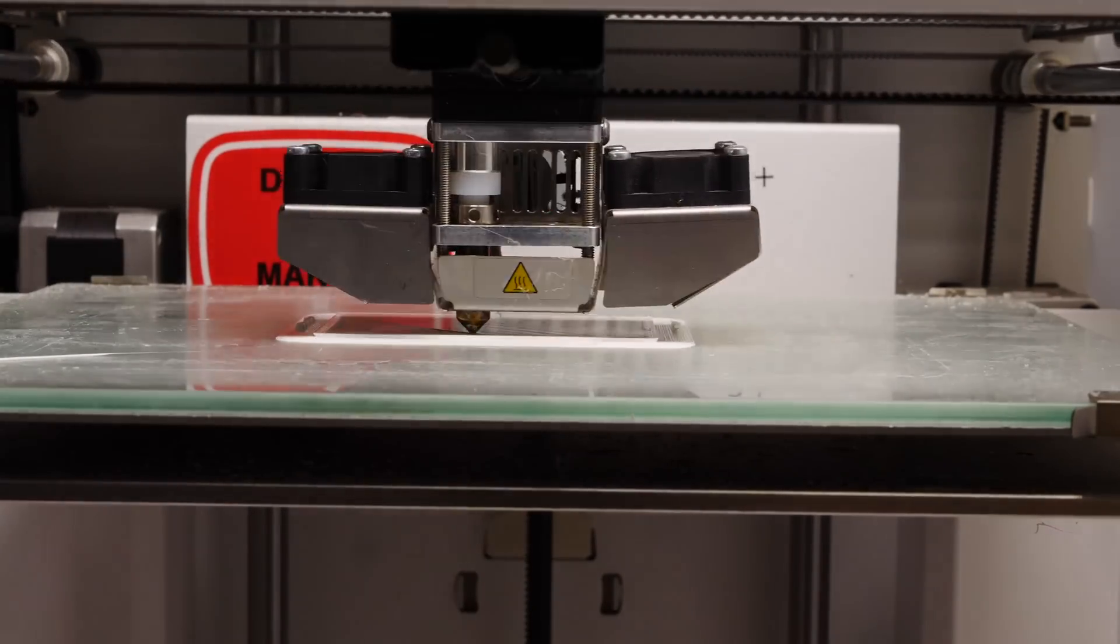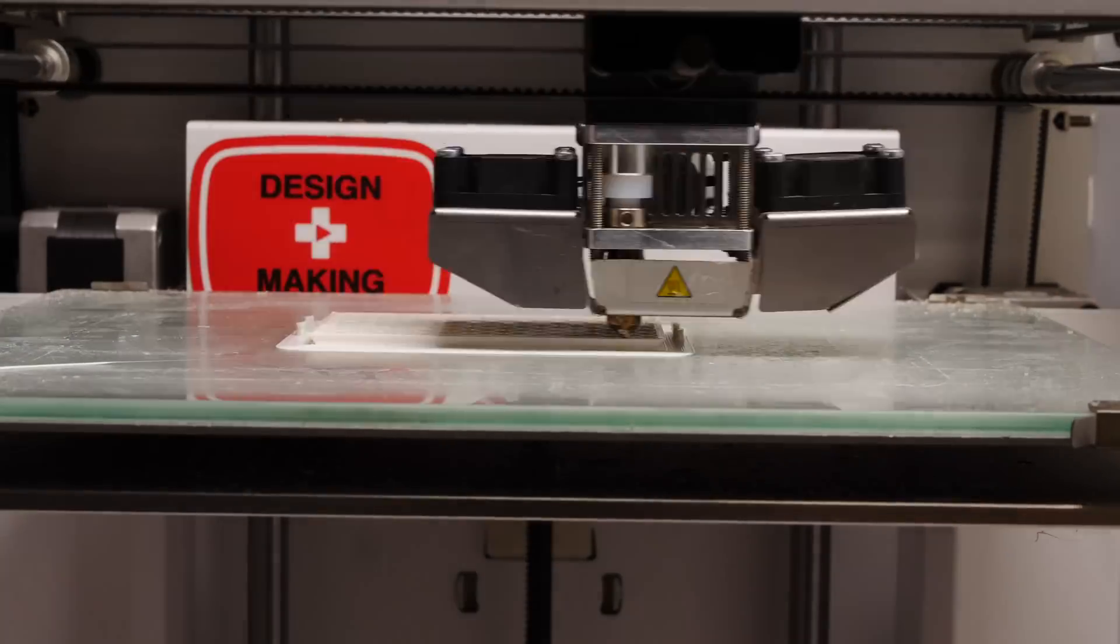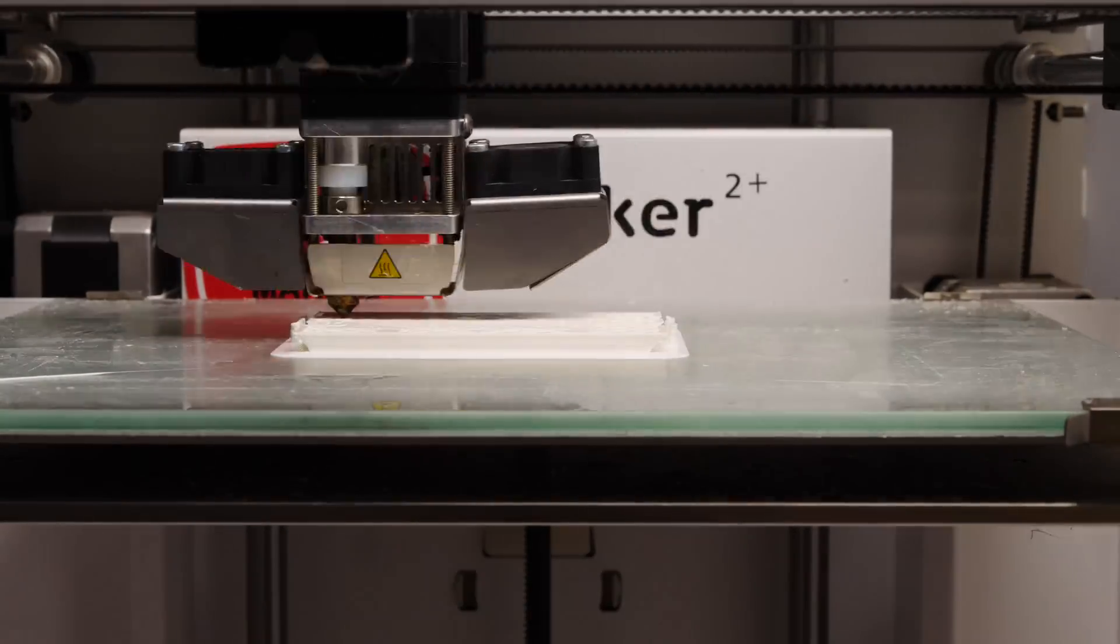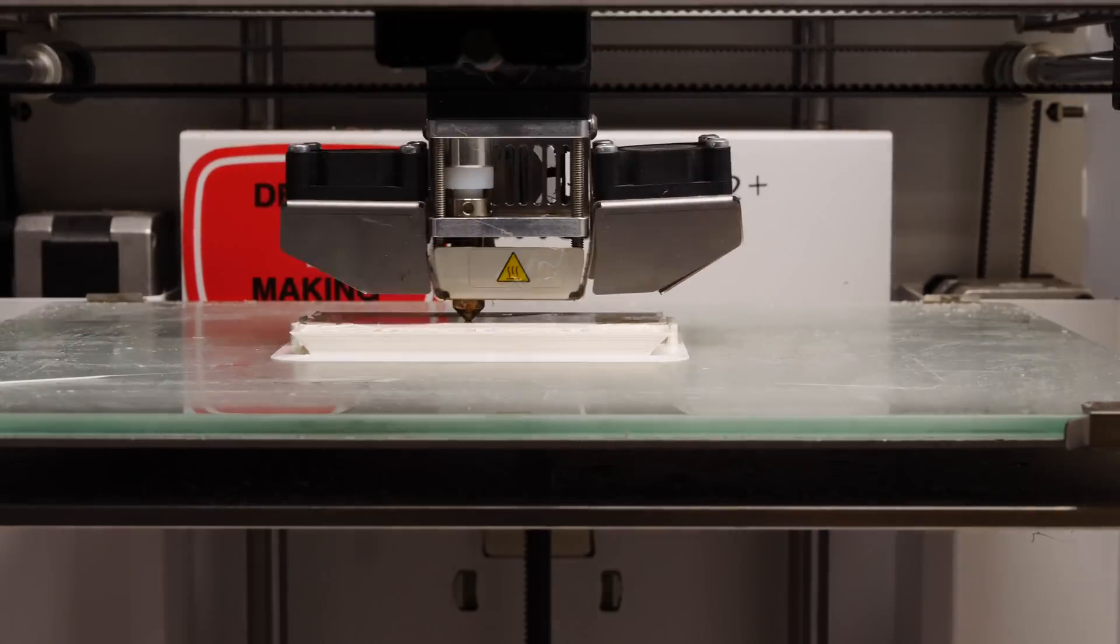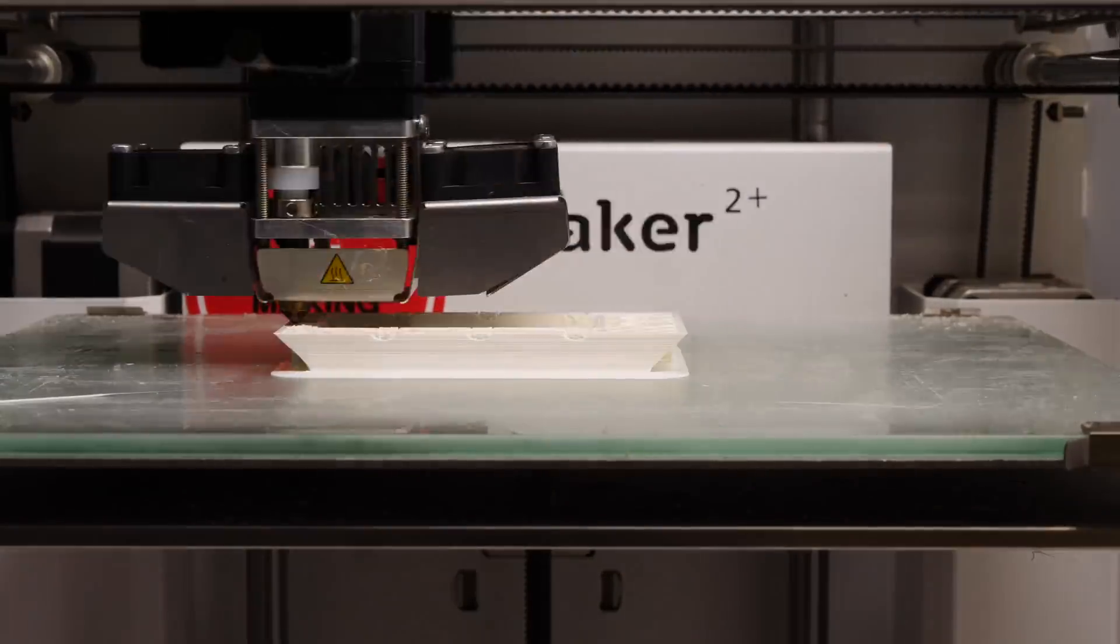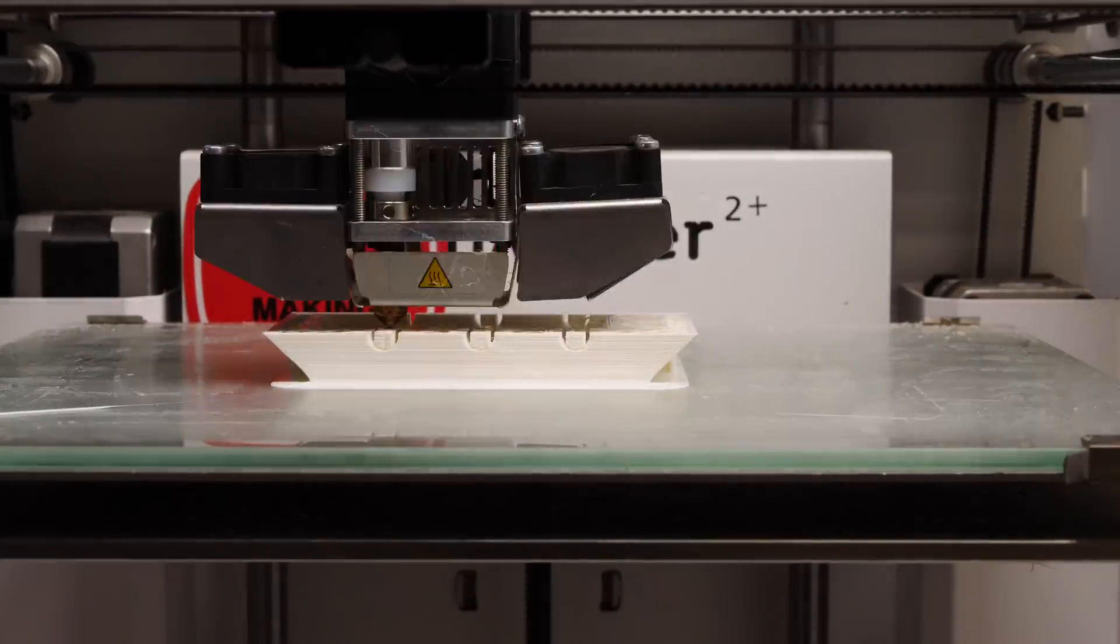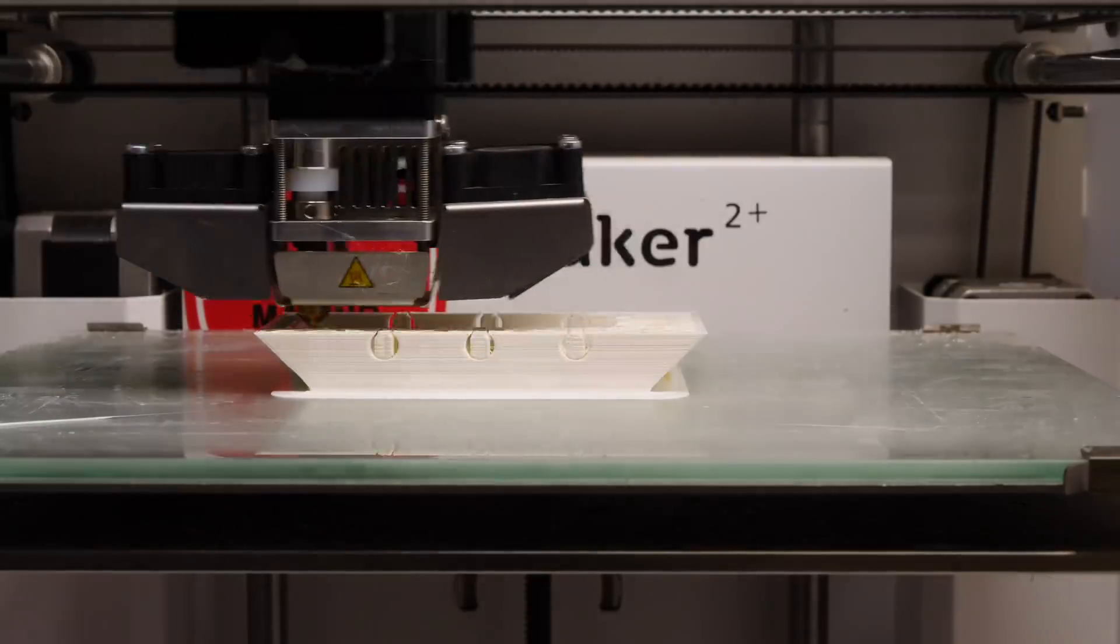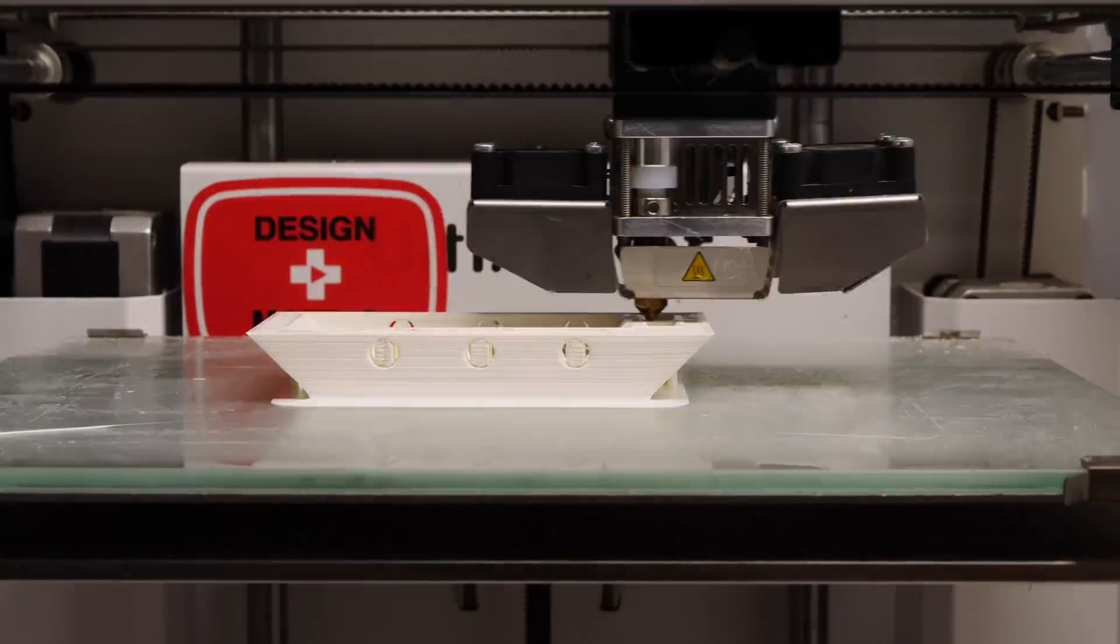For these prints, I'm using a relatively large nozzle size, 0.6mm, pretty straightforward build. Takes about three hours to print one of these parts by themselves. Almost no supports are needed on the 45 degree angle. Some supports for the holes, of course, but a pretty straightforward print.